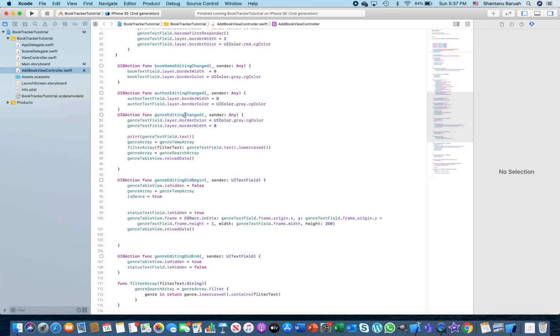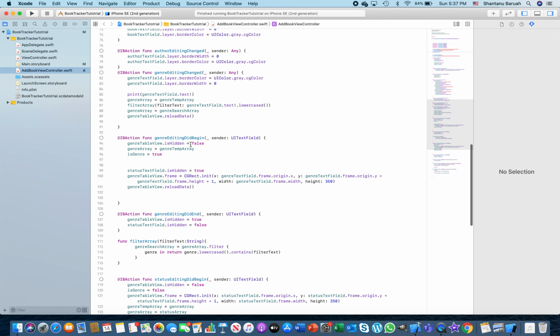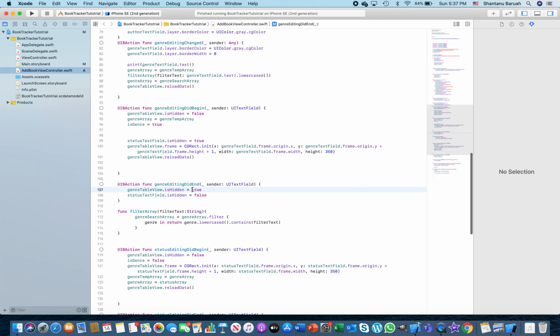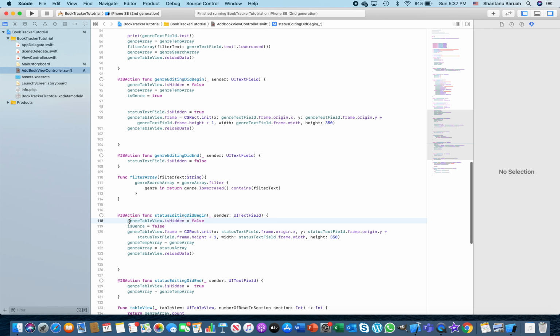So let's go and look at the genre edit did begin, genre edit did end. The first thing, when the editing is ending, the table view is hidden, which I don't want it to be, right? So I want a table to be visible, but I want to show everything that I was doing while the status editing was ending. So I need to make it false, which I did.